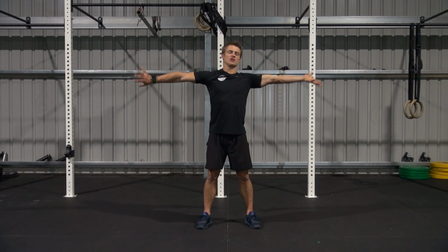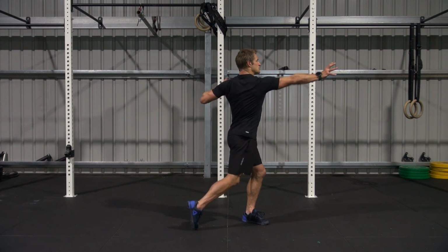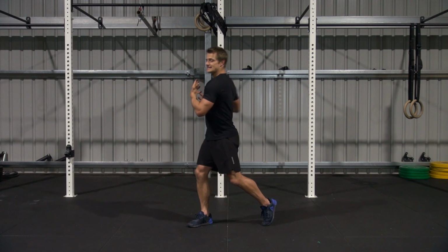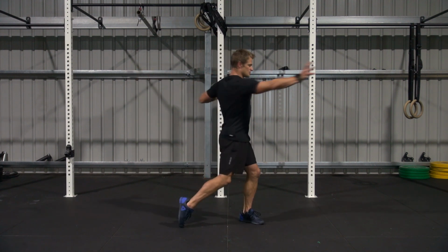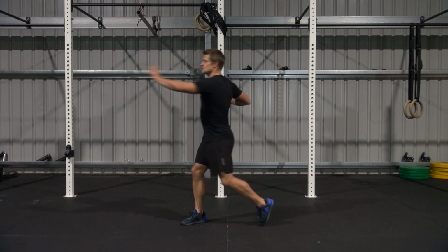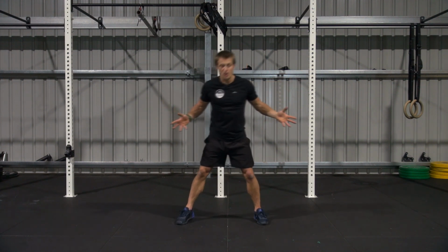Once we finish our good old twists, we're going to work some rotation reaches. So pivoting on the feet, reaching right out as far as we can go. Try to stay around a central axis as you work from side to side. So we're not leaning forwards, shooting the arm out, working for a set of 20 here. 10 per side.